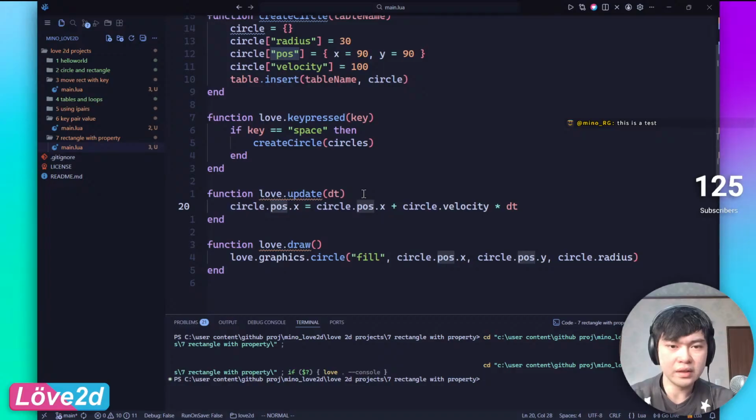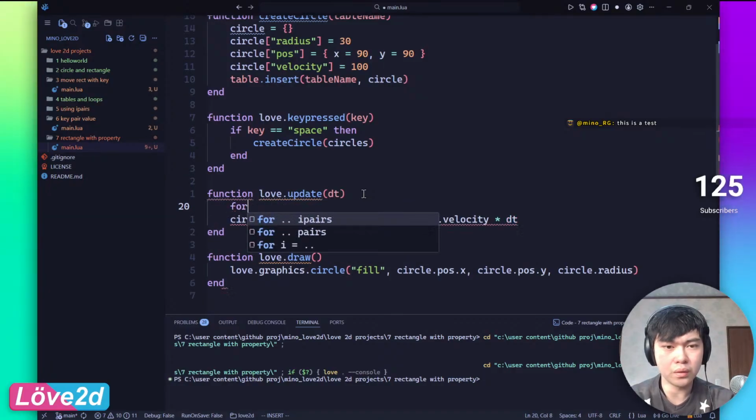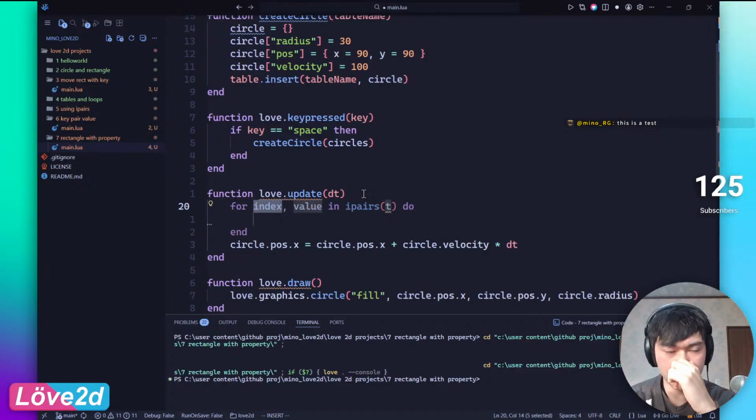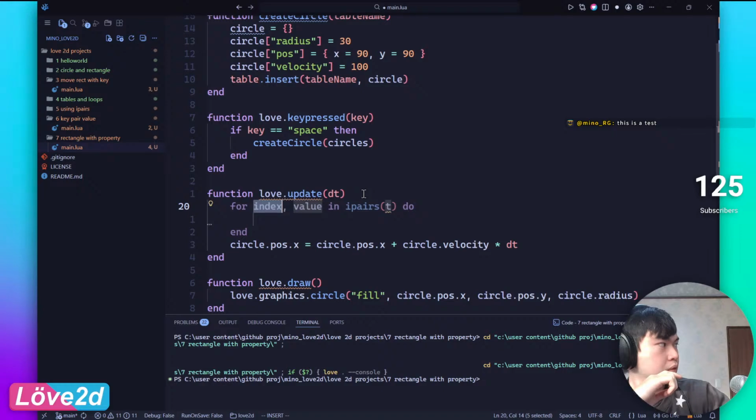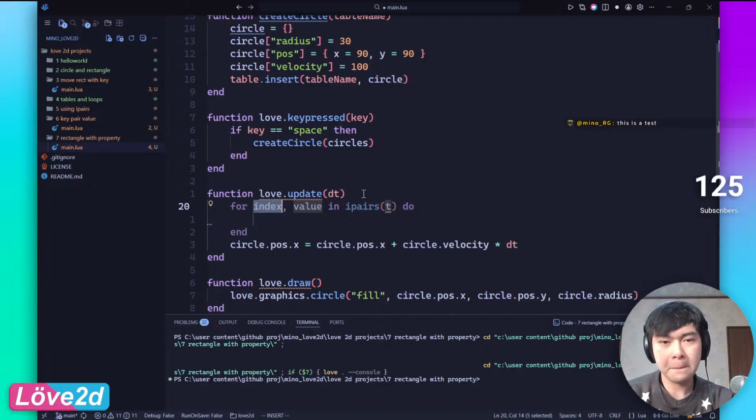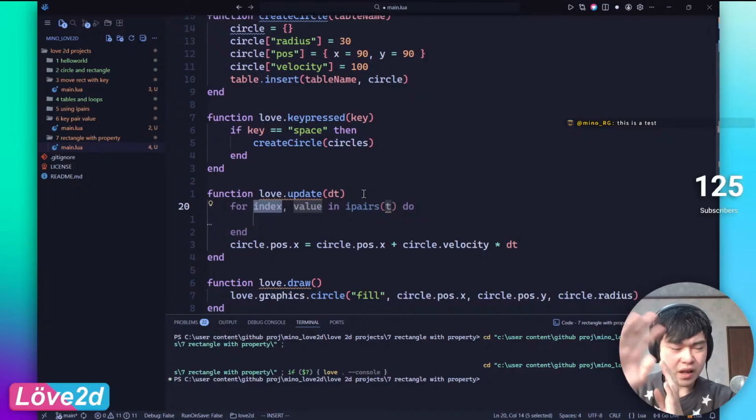So instead of this thing, we're gonna go for, is it ipairs or pairs? I think I need ipairs, because we're dealing with tables of circles that don't have keys. It's just its own thing, so we don't need to use pairs.